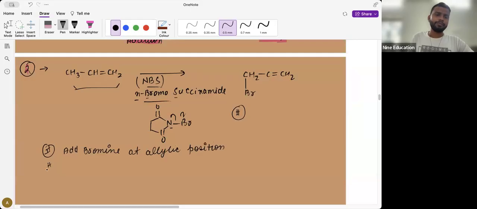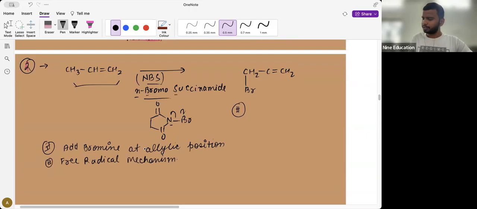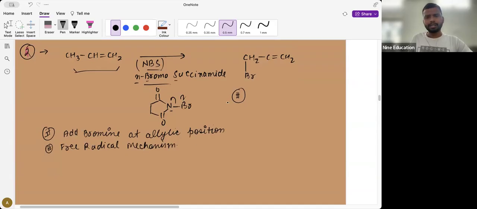This is also a free radical mechanism. We don't go much into mechanism. This is also one of the free radical mechanisms. Aapko zyada zaroorat nahi hai. Same mechanism it will be. Br radical will be made, and Br radical will help us to make an allylic free radical. Here an allylic free radical will be made, which will be in resonance. Because of resonance, this Br will come. Similar mechanism this is.